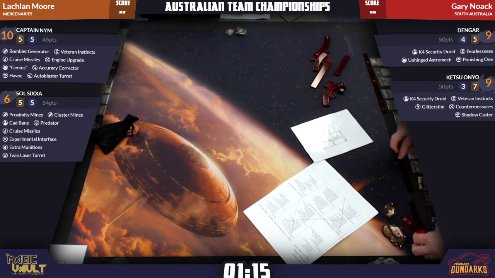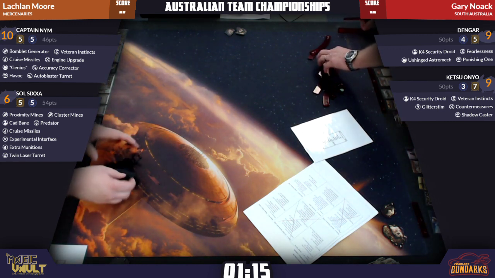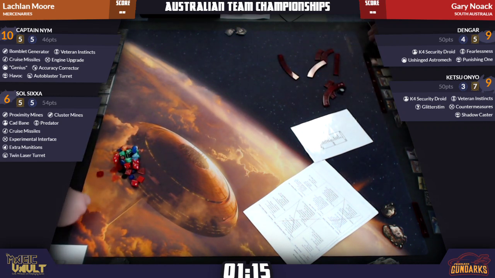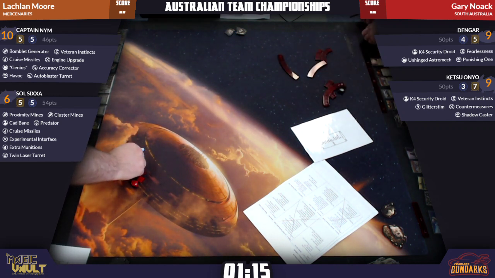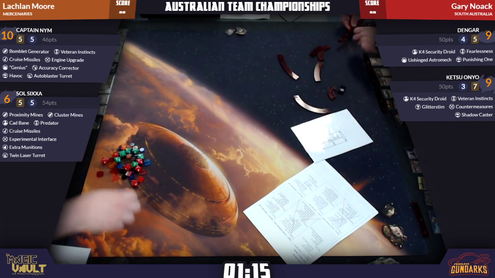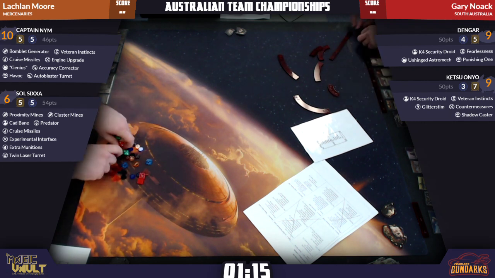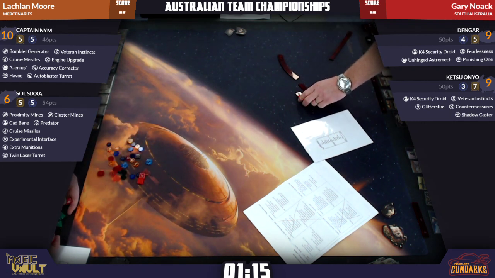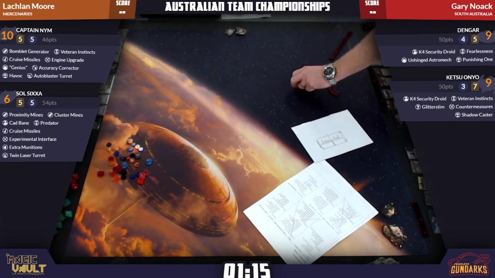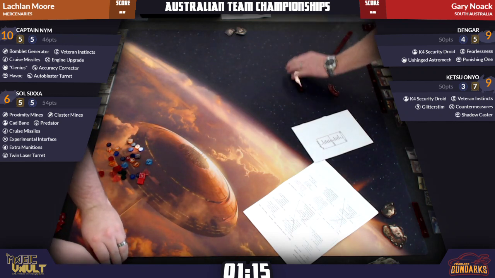Yeah, we do. So this Nim is interesting because it can bomb without caring at all. It can basically do 4 damage, 2 from the bomblet generator and 2 from Auto Blaster turret when it's in range 1. So that's fantastic. What does Sol Sixer even do? I'm not even sure. So Sol's ability is that she can use the 1 hard template to drop bombs instead of the 1 straight. This one's kitted out with a very interesting combination.